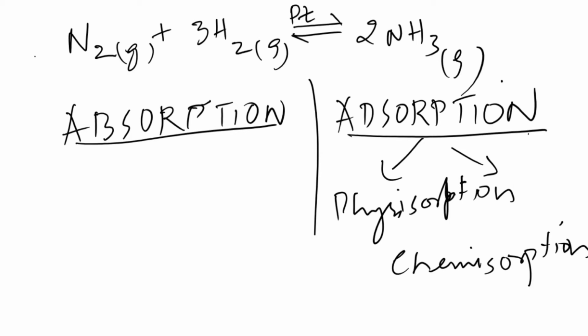In chemisorption, you can calculate the delta H for the changes that are happening there, which is much larger than for physisorption. Physisorption is a weak attraction. It's like physical attraction versus chemical attraction. That's what it is. So there is a branch of chemistry that deals with it. So every time we are looking at a heterogeneous catalyst, the catalyst, if it's a solid, actually enhances the ability of the reactants to come close together, lower the potential energy, and undergo a chemical change. That's the basis of it.